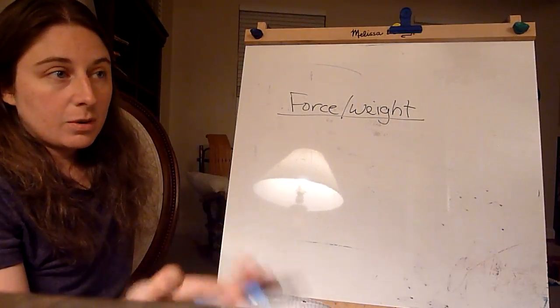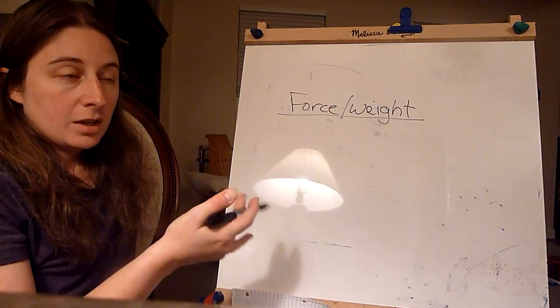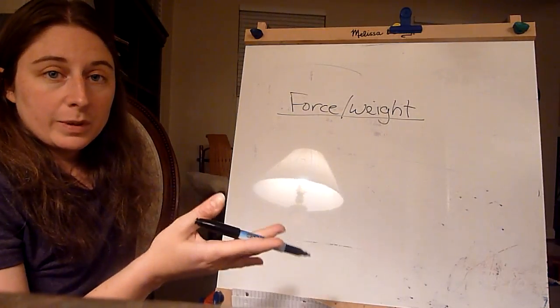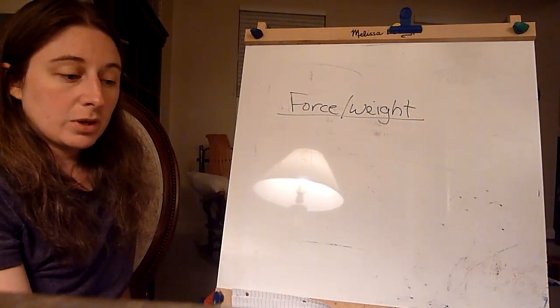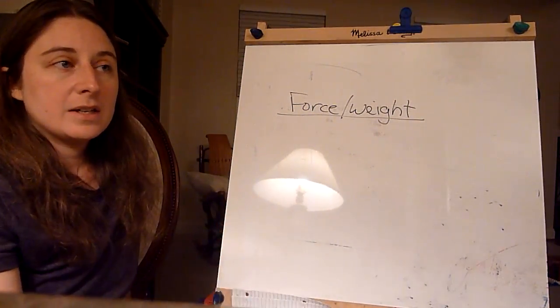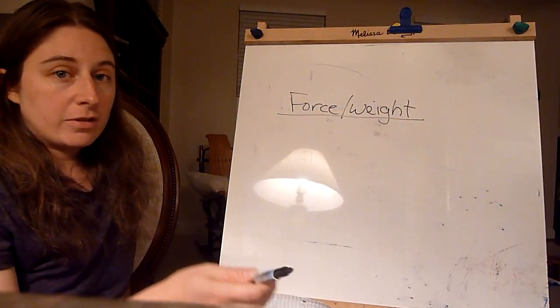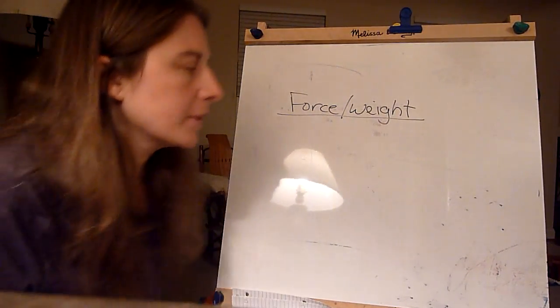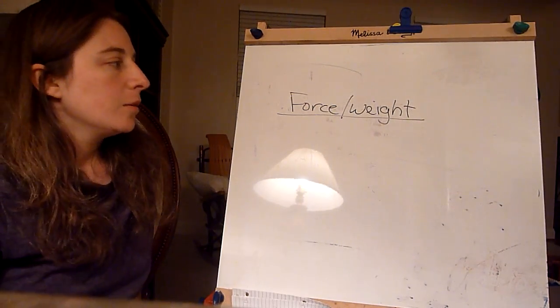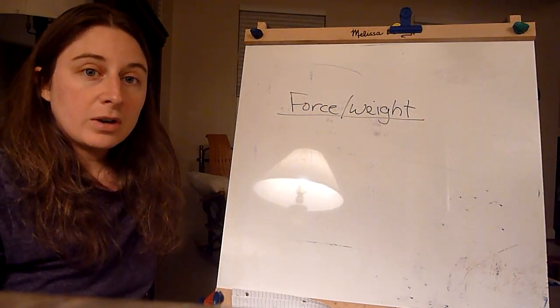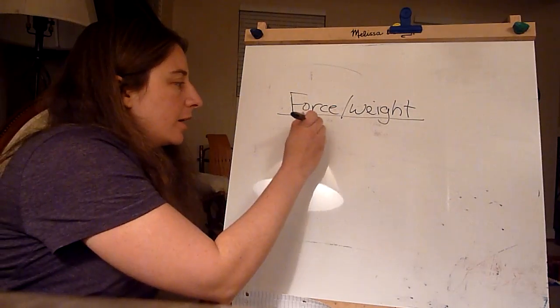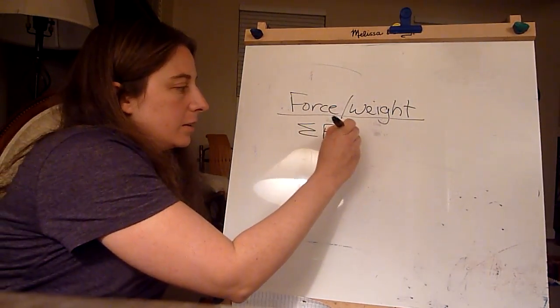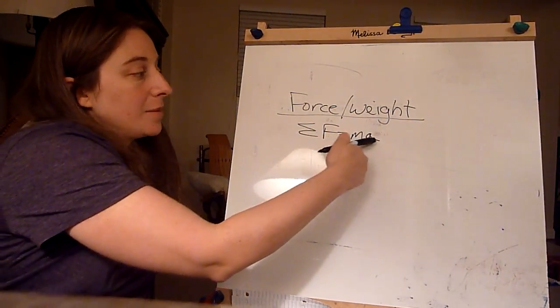Mass, as you know, is a quantity that doesn't change based on gravity or where you are. Your mass is the same on Earth as it is on the moon, as it is in the depths of space. You have mass, the amount of stuff that's in you. But your weight changes based on gravity. Because, of course, of Newton's second law, force equals mass times acceleration.